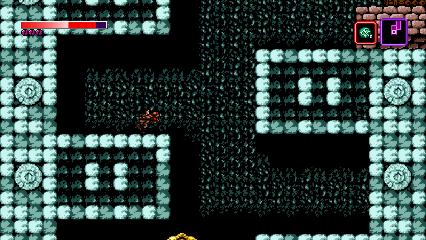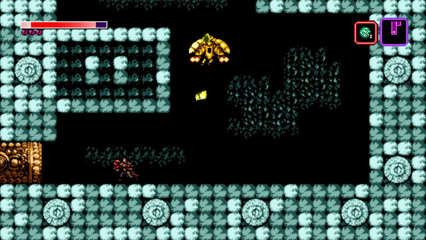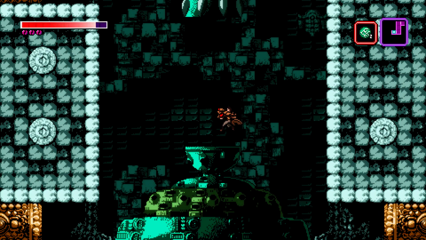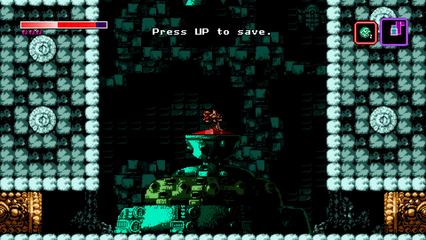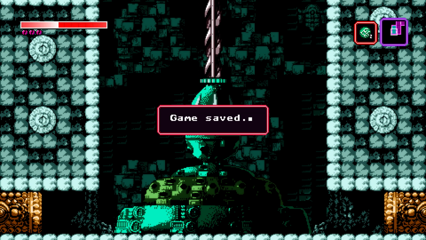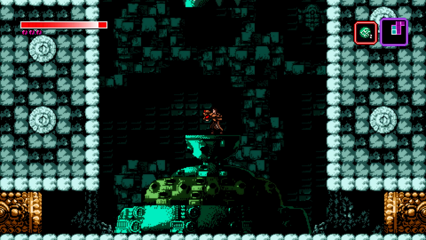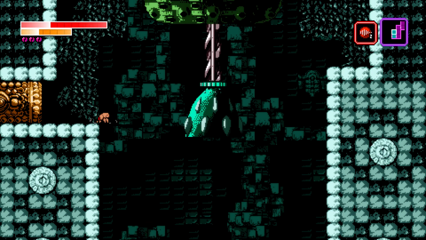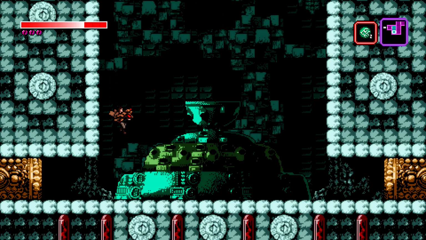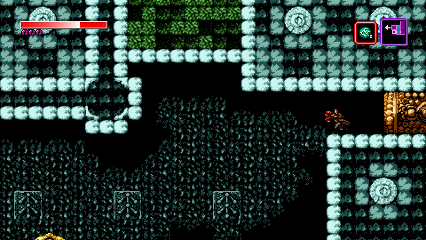Okay. Avoid all the rest of these guys. Another save point. Right. There's an area exit above as well, which I believe is the way out. Yeah, it's the way out of here. We don't want to go there, not yet. We have things to collect here. Don't know why they're here, but we got things to collect here.